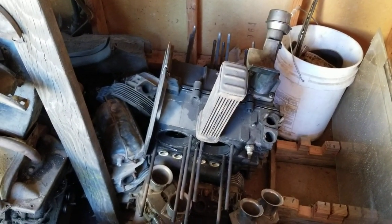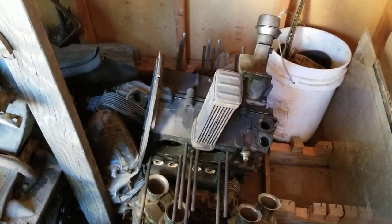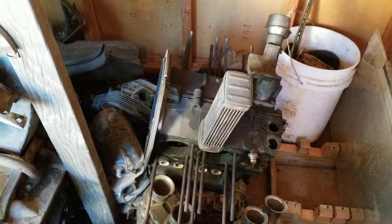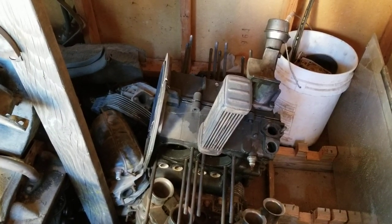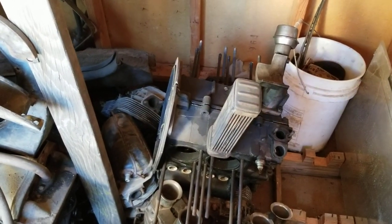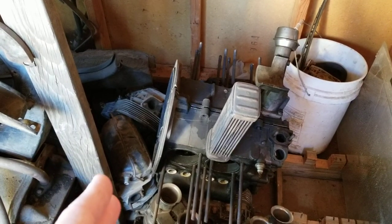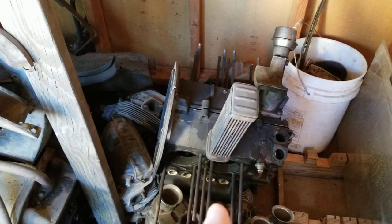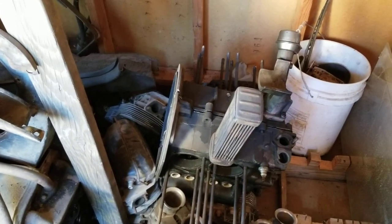Performance cam. The reason I like to see a performance cam in your bulletproof build is because the stock cam has a power curve that drops off at around 3,500 RPMs. Somewhere right after that, it starts to drop off pretty quickly. And on today's roads with the freeways and stuff like that, you're going to be running higher RPMs sometimes, going to pass somebody, stuff like that. With a performance cam, you can get more air and fuel through your heads, and that will help it actually, I believe, run a little bit cooler, and also will give you a better advance curve on your valve timing when you're going down the freeway, so it won't run quite as hot when you're driving with more RPMs.